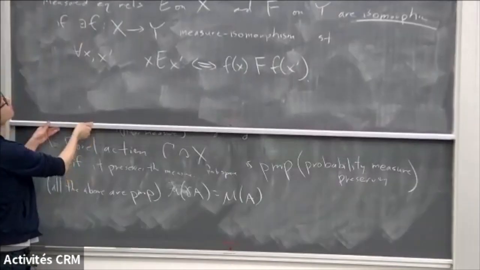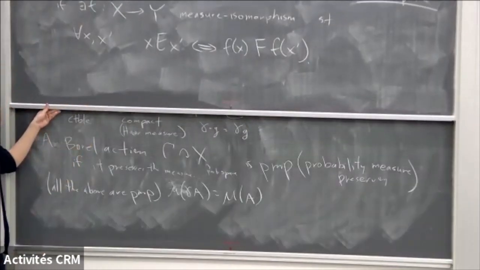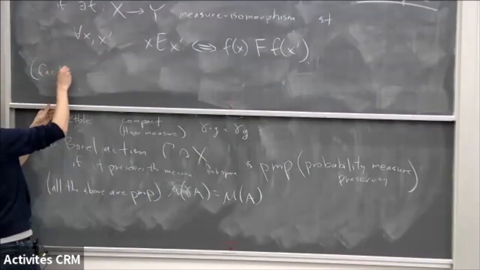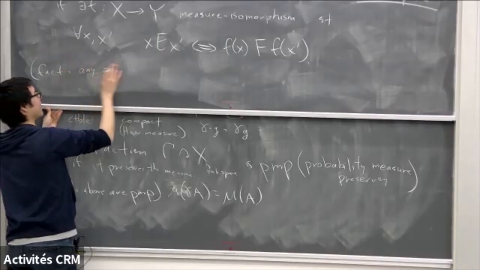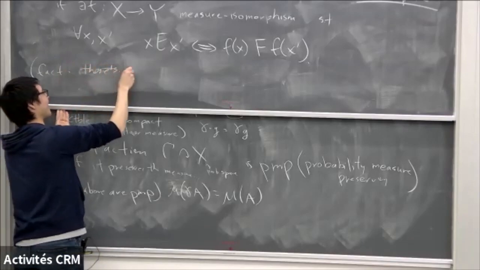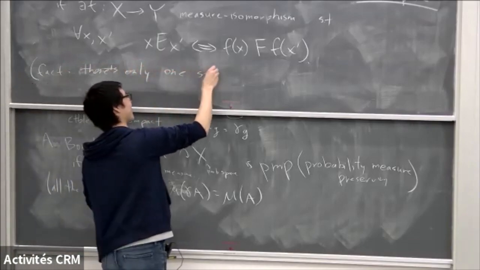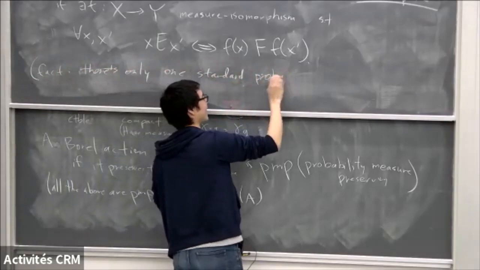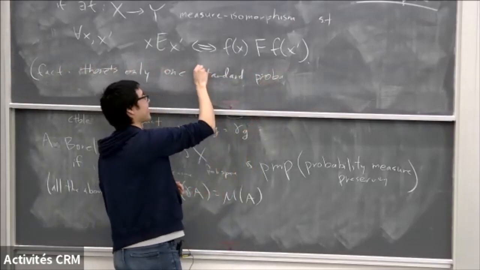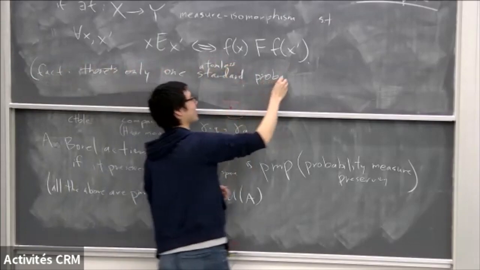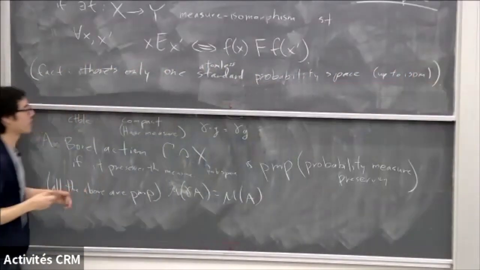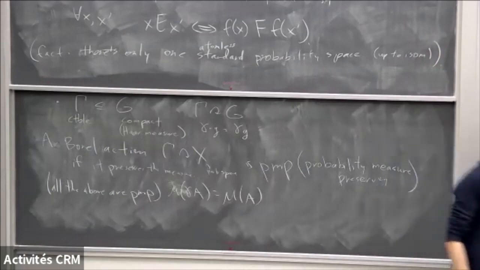Yeah. Maybe write a measure isomorphism theorem or something, so that they know it's not about x and y being different. Oh yeah, okay. There's only one standard probability space. I guess atomless isn't the definition of standard. Okay, it's an atomless standard probability space up to isomorphism. Standard means it's not too big. Standard means it's on a Polish space.